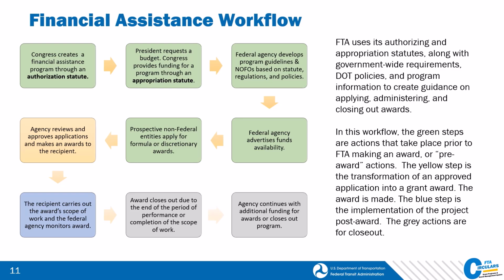Following up on that, you see the gray boxes, and that's the closeout phase. After the award has completed its scope of work and the period of performance has ended, recipients are required to talk about and report on what they did in the completion of that scope of work, as well as liquidate their funding and submit all final reports and deliverables. FTA and other federal agencies during the closeout process take a step back and look at the program as a whole and try to figure out where we can make improvements moving forward if there is continuing legislation from Congress.